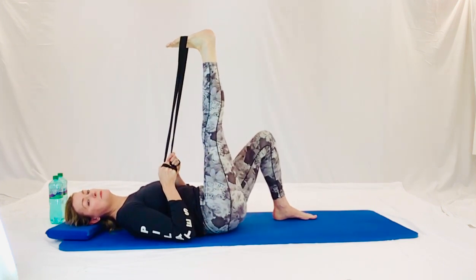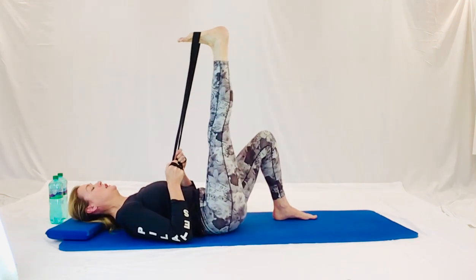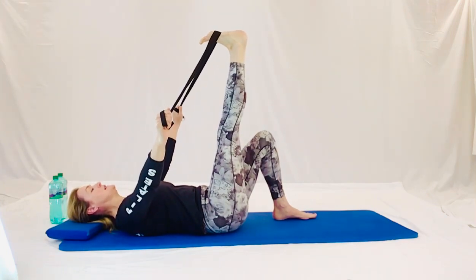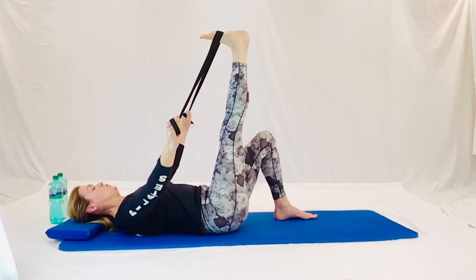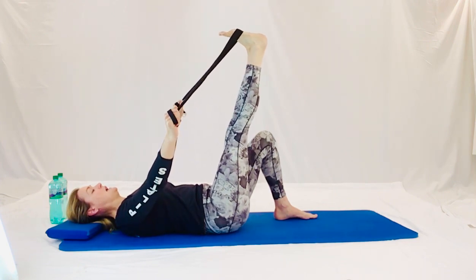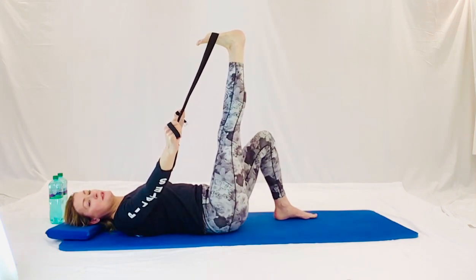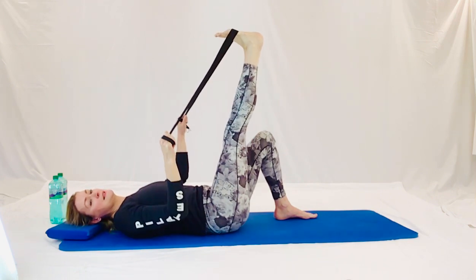Take a big breath in and breathe out. Around we go. Now hold it there for a second. We're going to bring the arms out to the side. Push the heel into the ceiling. Keep your elbows and wrists in a straight line and pull your hands down towards the floor. Pull into the back of your shoulders and release. And again, lift the heel high and pull those arms down behind you. So you've got really two things going on at once: your hamstrings on a stretch and the back of your shoulders and arms working hard. Hold, hold, hold. You should be shaking with the effort. Well done. And release. Marvelous.